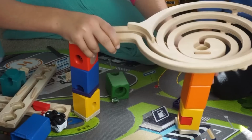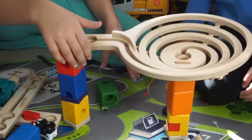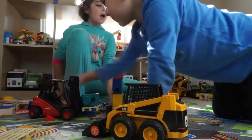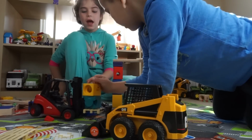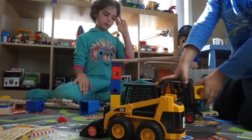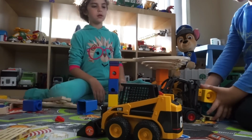What kind of noise is that, Ruth? I have no idea. Forklift, I need your help. Okay, I'm ready. Bring that piece. I only need the turquoise one, though. Run, Scragula, I'm going.